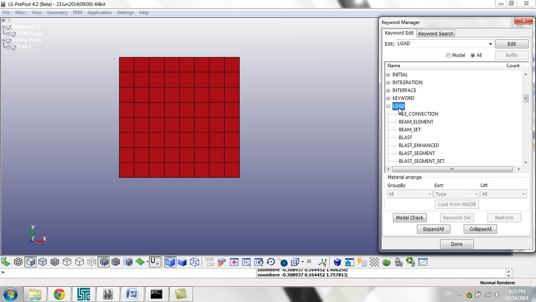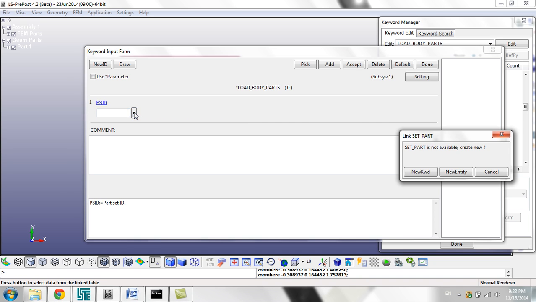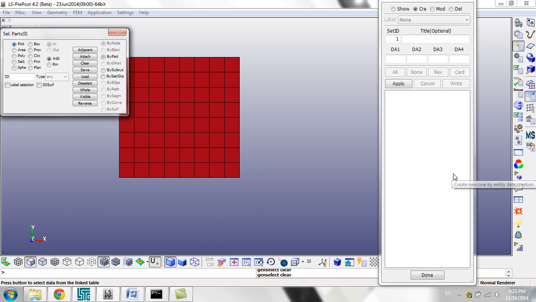So to do that, we go to load, and then we scroll down until we find body parts. I'm going into body parts, and here, as I told you, it asks you about the part list for the elements that you want LS-Dyna to include the own weight in its calculation. So I'm going to pick in here, and I'm going to use a new entity to define my part list.